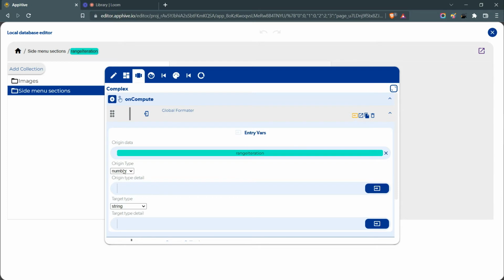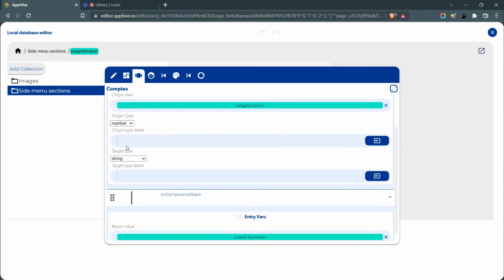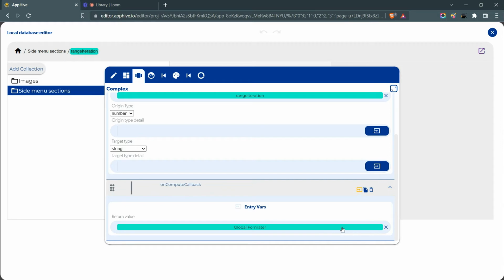So we are converting this number because, as you remember, we first converted our string into a number, and now we are converting this number into a string. This is because we need the same type of data to be compared. So now this number is going to be a string, and we need to return it in a callback.